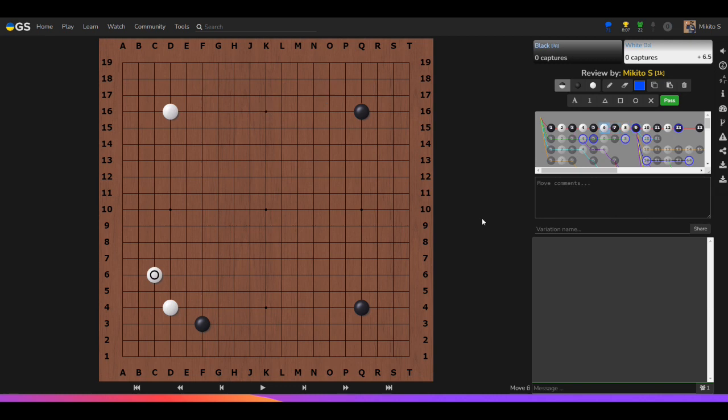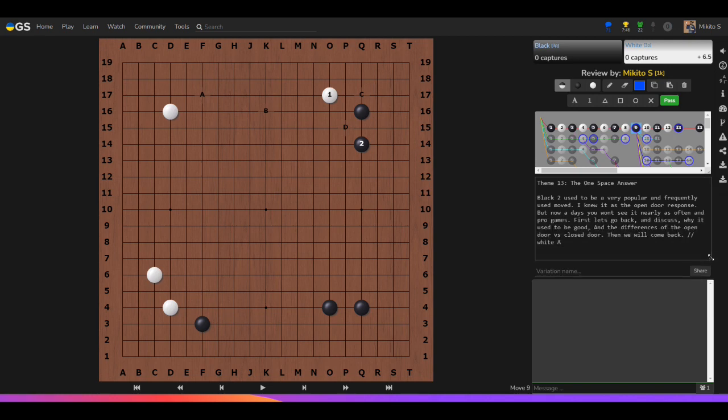So looking at this opening, very standard two star point opening and approach. And then this one I don't see too often nowadays, but of course the whole theme is to talk about the one space answer here. This is what used to be known as the open door. Let us read the script. One space answer, one space response. So when white approaches, we do a one space.